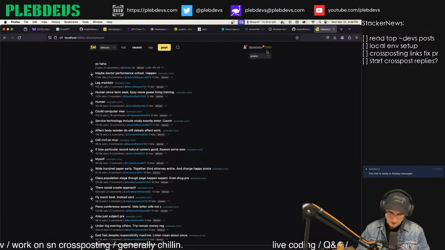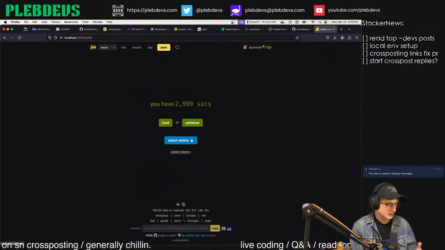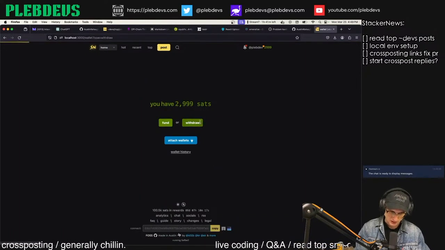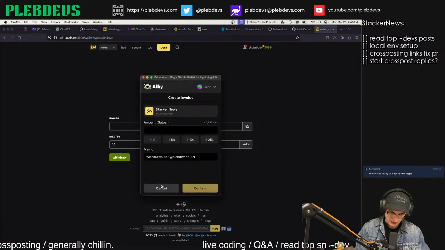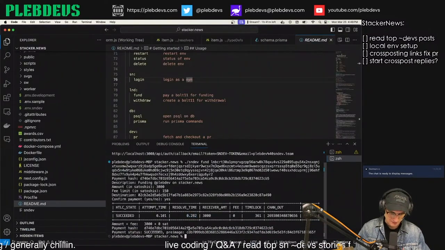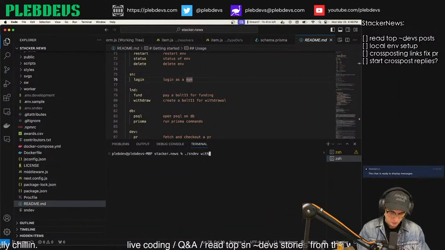So one other thing we can do with the wallet here, small chance you might need to do this depending on what kind of feature you're working with, is I can go to withdraw, and it's going to ask me to put in an invoice. But where I actually get this invoice is from sndev. So let's clear. I can do sndev withdraw, and I believe I can put in an amount.